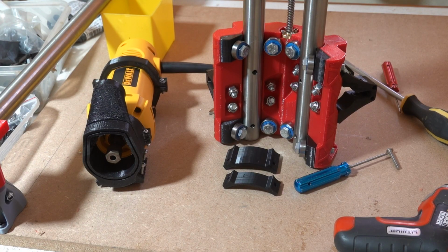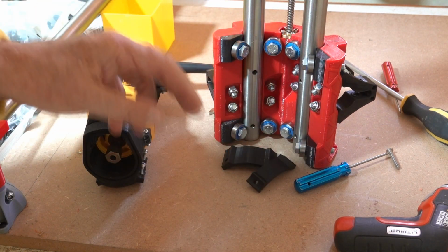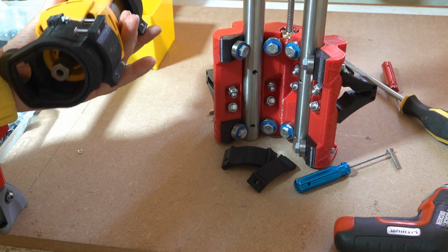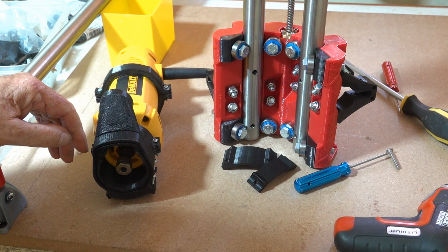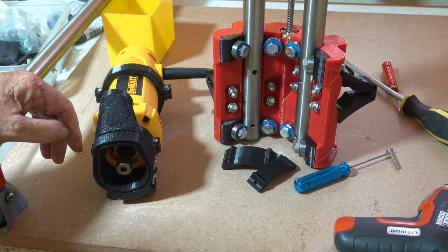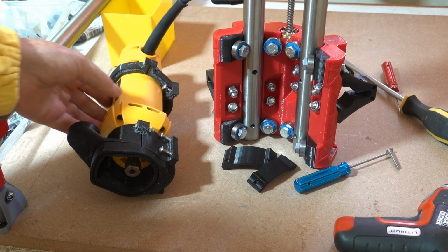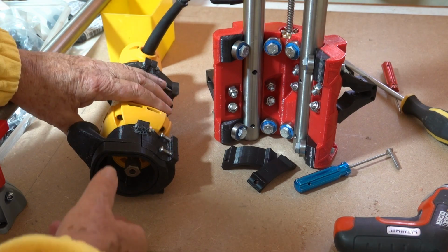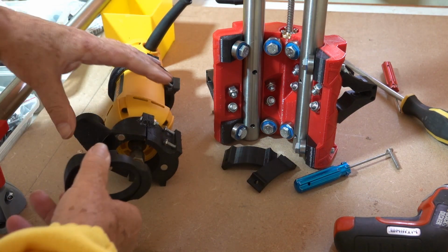I was a little bit puzzled about this tool mount here, and wondered how I was going to fit my 660 on there, which is the spinner that's recommended for this machine. As you see, I've got it set up with a dust shoe, a magnetic dust shoe, which I used on the Burley.